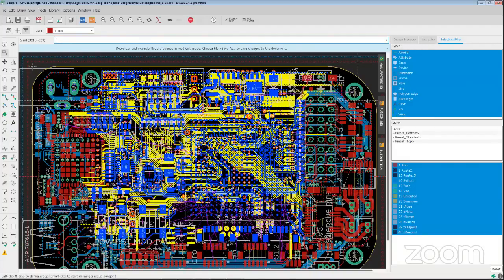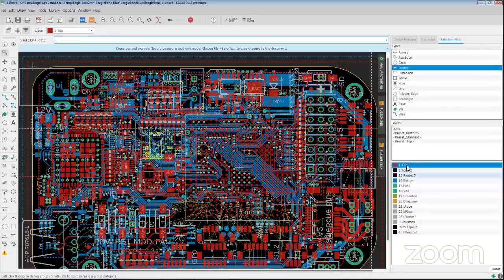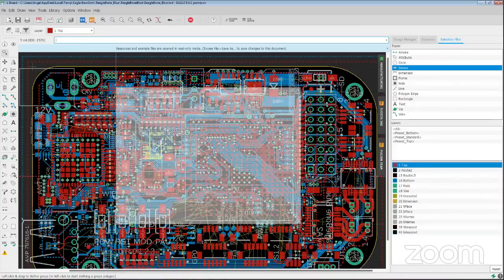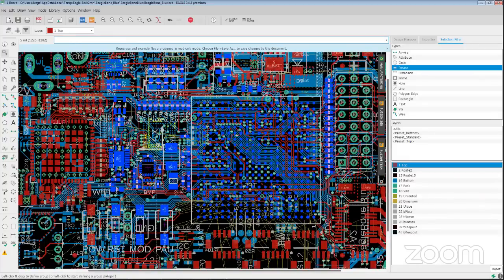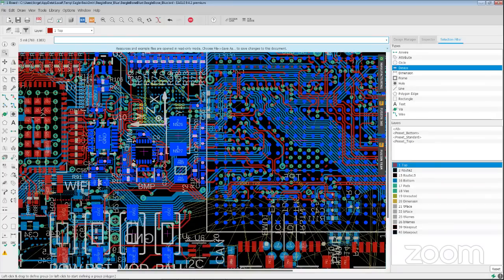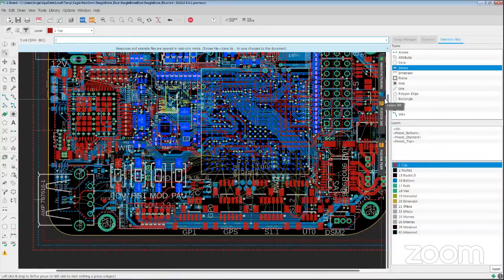Okay, but now what if we're just interested in getting devices, for example, and we're only interested in devices that are on the top layer? So I can form that same group, I can cast that really wide net, and what you'll see is that only those components that are on the top are selected. Anything that's on the bottom does not get selected. See, all of these little capacitors and resistors over here and stuff like that, none of that got selected. So it makes it really easy to filter and make a very precise selection based on these parameters here.